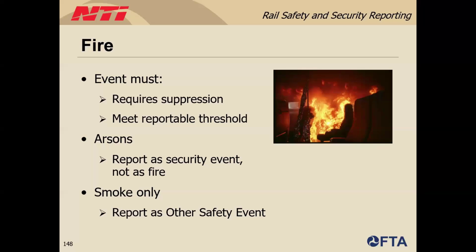Reporting fires on the SNS 40 that meet one or more major event thresholds. To be defined as a fire on the SNS 40 form, the incident must have had fire suppression, equipment, or personnel involved to contain the fire, and the fire must meet a major event threshold. Without these thresholds, a fire requiring suppression is reported on the SNS 50 non-major summary report. Arson is reported on screen 1 as a system security event, not a fire. The presence of smoke only is reported as an other safety event.